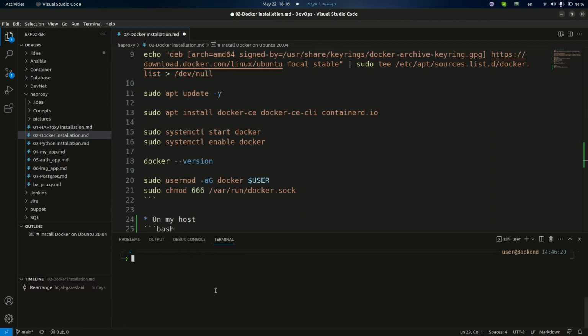In my backend server, I'm creating a directory Django.